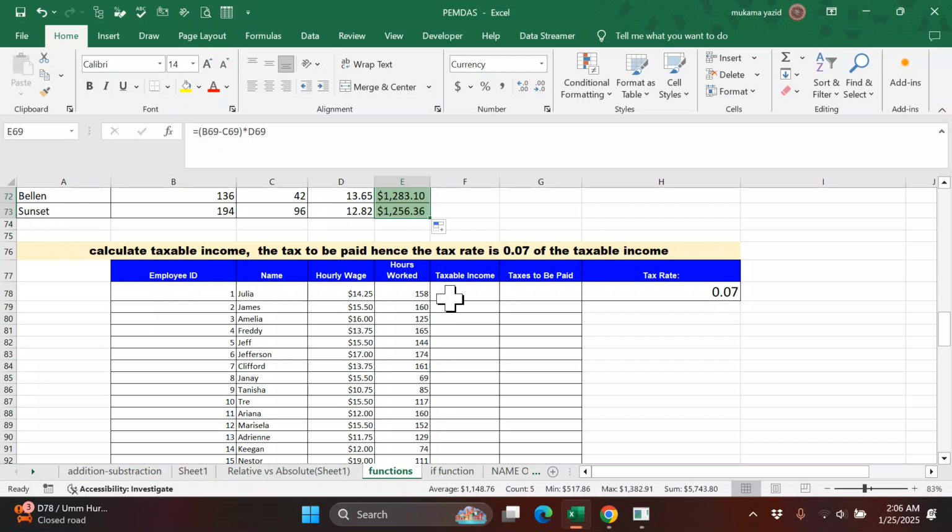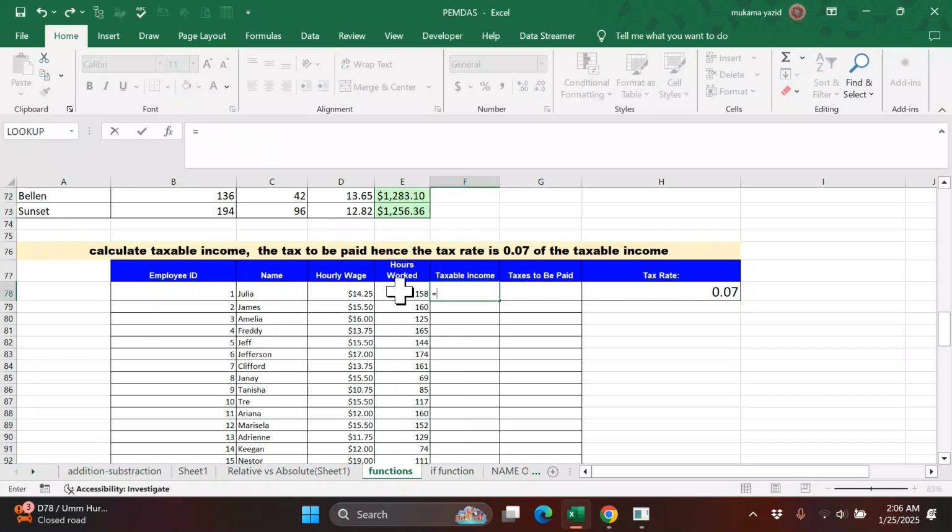So to get taxable income, that's how much we are earning. We say equals this times this. That is hours worked times the amount per hour, you get the taxable income, like how much you earn. That is it.